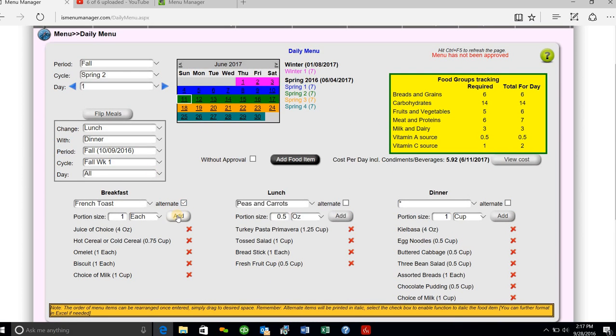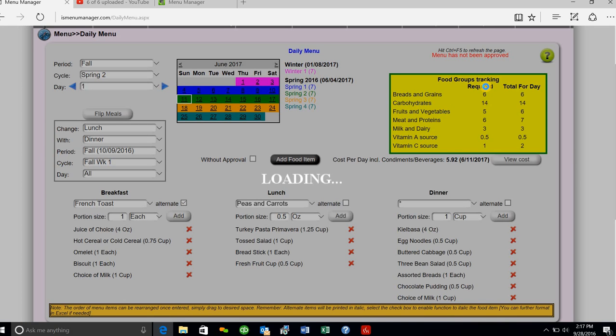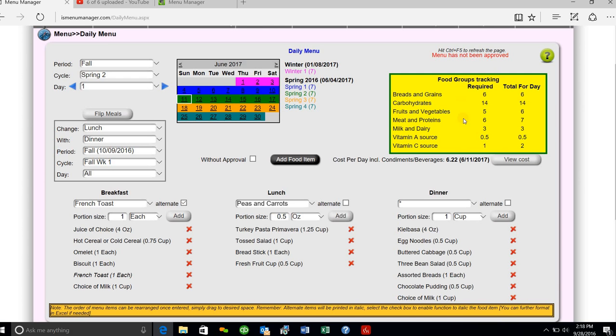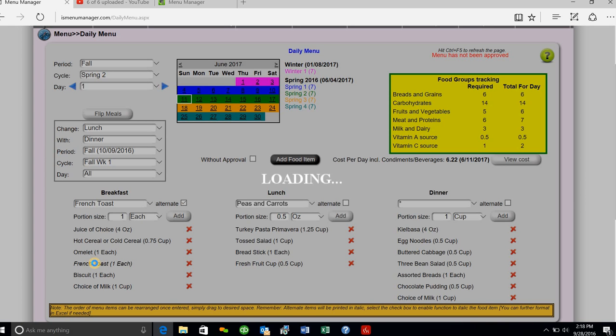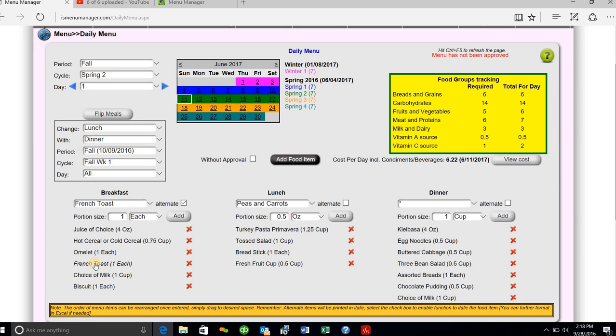So we're going to select the word alternate, and you will see the scoreboard does not change, and French toast is down here in italics. The italics is meant to indicate that it is an alternate item and not part of the regular meal. Also up here, finally, we will go over add a food item.